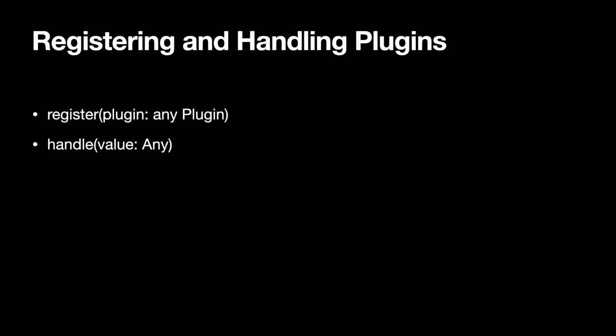Like I said, you can register any plugin to an object that's pluginable, and that's pretty easy. And then also from within that object that is pluginable, you can just say handle, and you can pass it any value. And that will go through all of the plugins that you've registered on this object, and it will only fire the ones whose input type matches. So like I said, if I pass an int, only the plugins that accept int will be fired, no other ones.